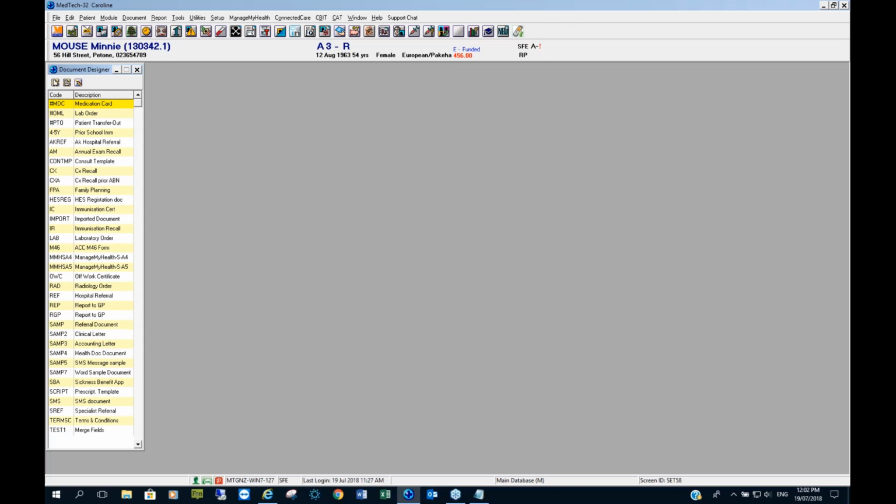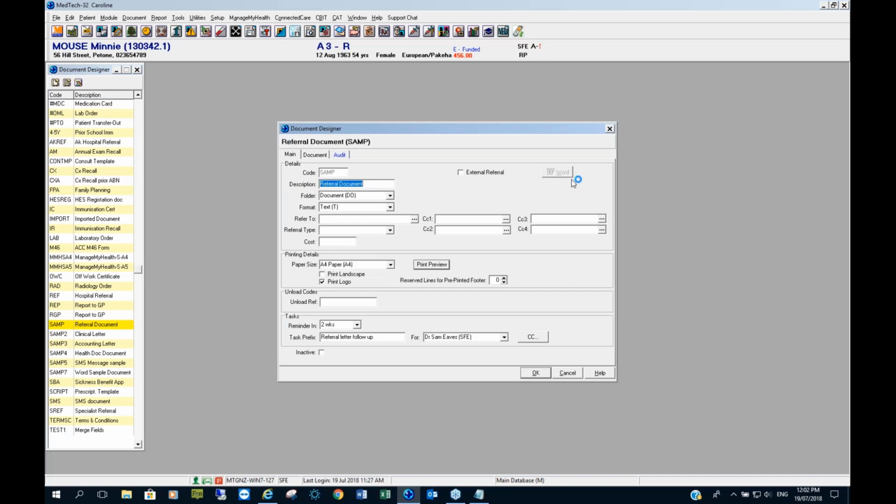So if you don't have access to this, if when you click on Setup in Outbox document, it says, sorry, you do not have access to this facility, then you will need to speak to someone in your practice who can provide that setup, that access if you need it. So we now have the list open, so I'm going to select this one as my first example. And we're just going to first of all talk about what these fields are and what they do.